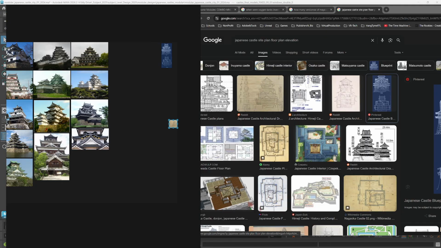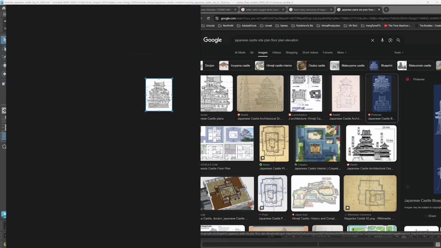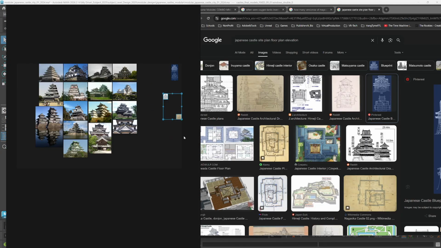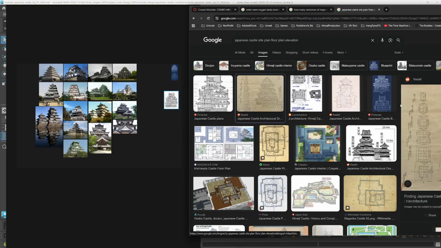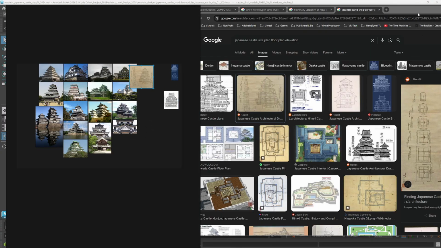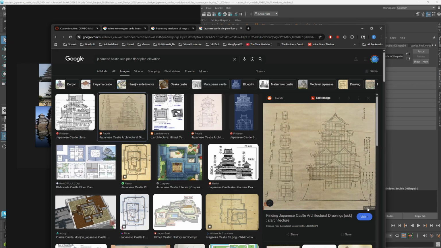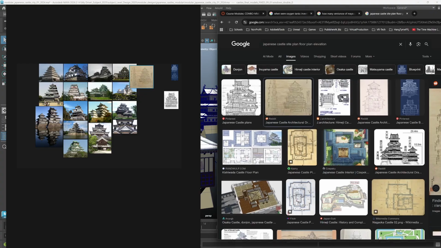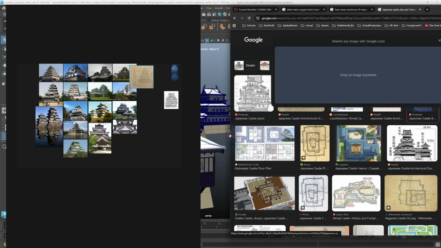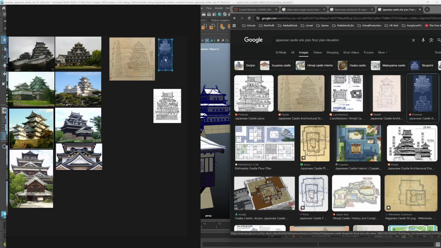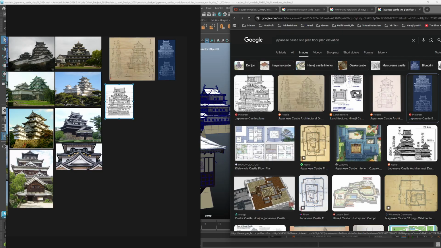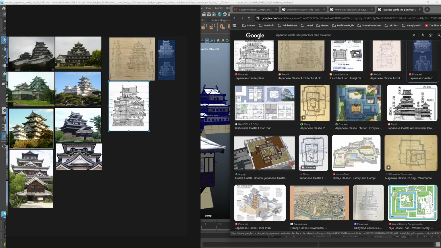But you know, the old pencil drawings are great too. Some detailed ones that show, whoops. I have to remember not to drag the thumbnail, but to actually click on each one and grab the larger piece. In the Google image search, you can see the pixel size, and you want at least 1,000 or so as you're doing these. Let's make sure we're getting the bigger pieces on there. We'll resize them after a minute. But this is how you want to approach any kind of architecture. You want the site plan, the elevation, and the floor plan that goes with it.